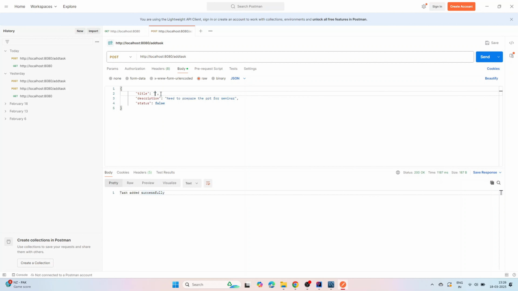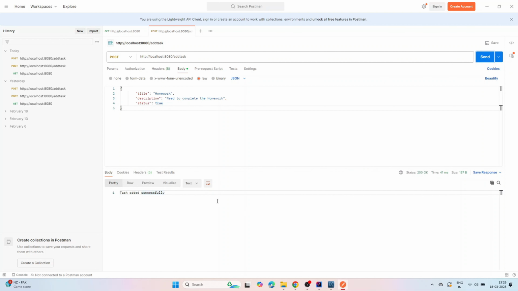In the title let's type homework, and in the description I am mentioning it as need to complete the homework, and the status I am setting to true, and let's send the data. This is also added successfully.